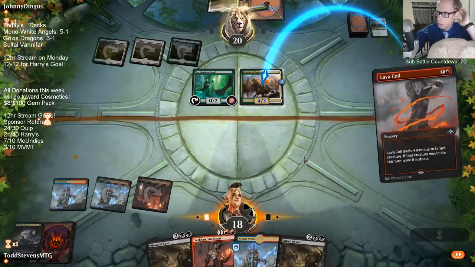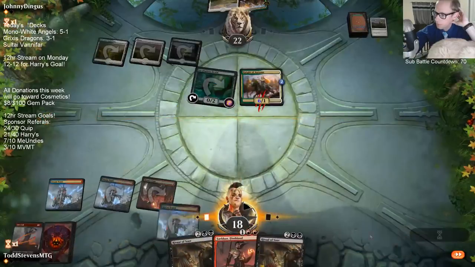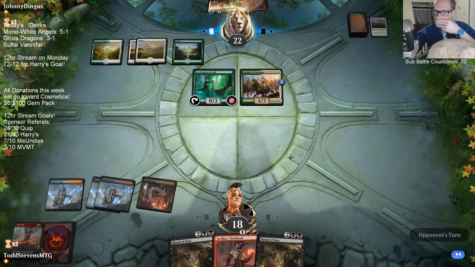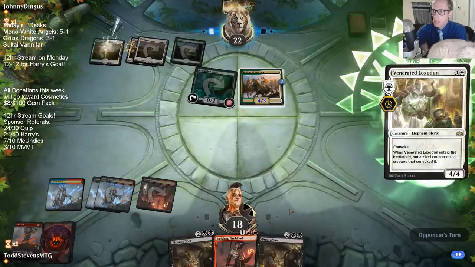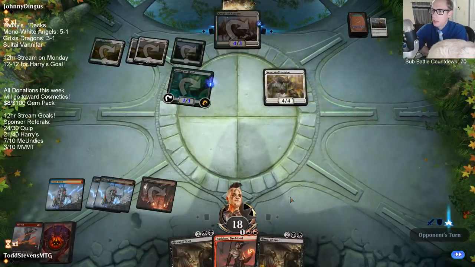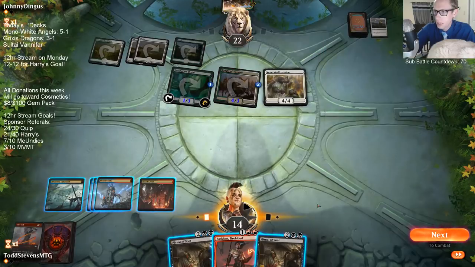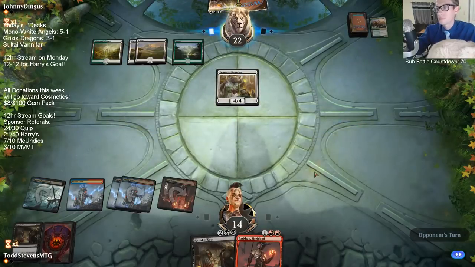Casting the Lava Coil will look bad if our opponent draws Tristan. Interesting. I don't believe my opponent has Hero's Precinct. No, it's not a starter deck. They just have that card for some reason. So now I can't Coil this Luxodon. That Luxodon was a good draw. So it doesn't die to Coil, doesn't die to Soot.